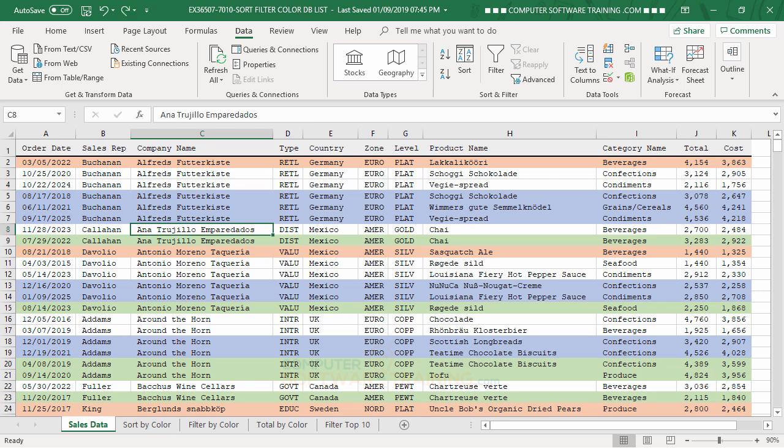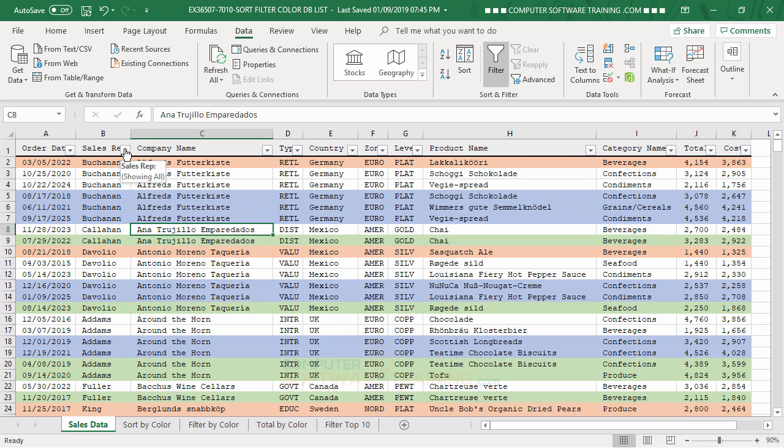So now let's look at filtering by color. All right, so let's say that out of all this, we want to see just our green ones, okay? So we just want to see the green ones. So what we'll do, first of all, is we'll go to Data. We'll go to Filter. All right, that gets it turned on. It doesn't matter which one you pick because they all have the same color all the way across, right?